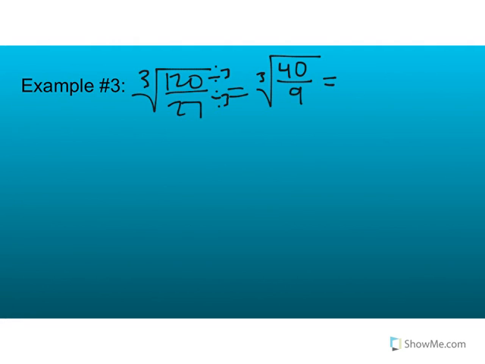So now I'm going to go ahead and take the cubed root of 40 as well as the cubed root of 9. So again, 9 is not a perfect cube. It is a perfect square, but it is not a perfect cube. So that means I am not able to simplify that. However, that cubed root of 40, this is a case, you guys, where it would have been easier to actually take the cubed root from the beginning. So let me show you this.